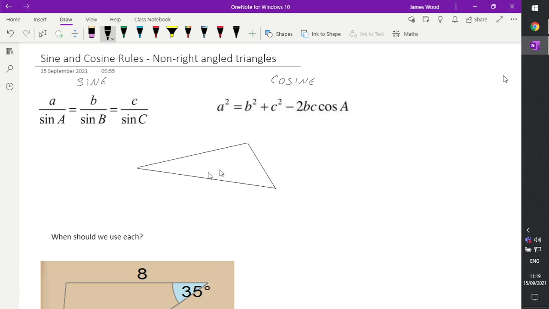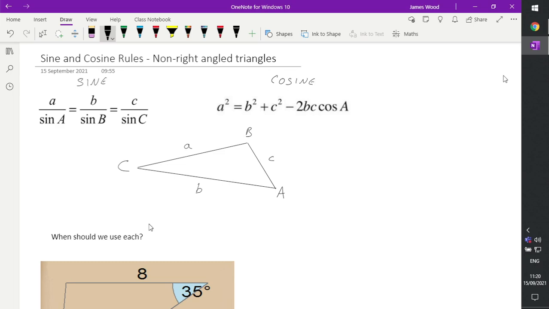So if I was labeling this triangle here, if I called this side A, now the angle A is always the angle opposite, like this. Okay, so we do them in pairs like that. If this was side B, then angle B would be up here. And if this is side C, then this is angle C. Okay, that's how we label our triangles, and that's the format that these rules assume that you have labeled your triangle in.